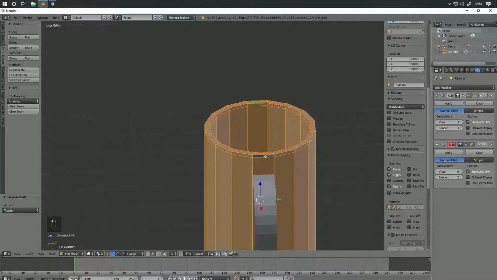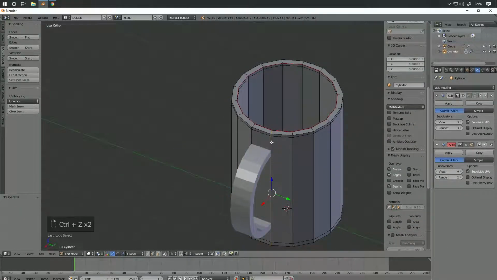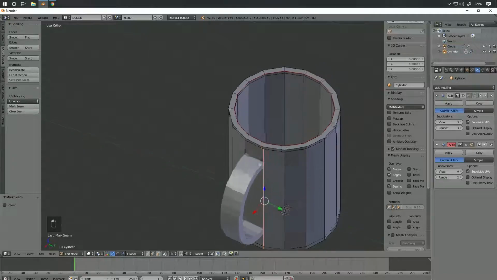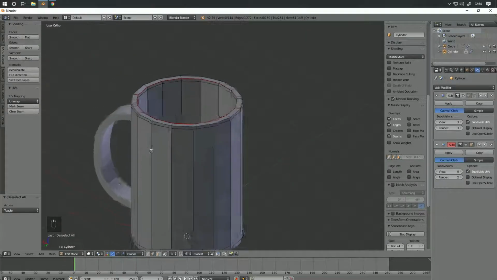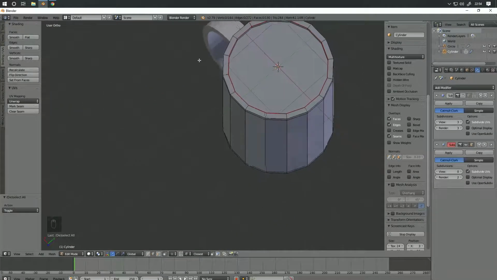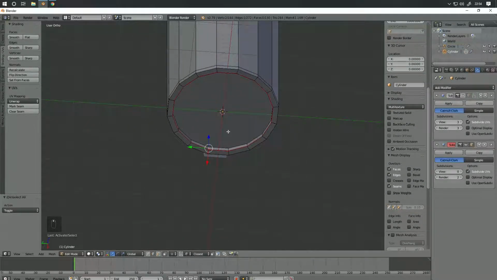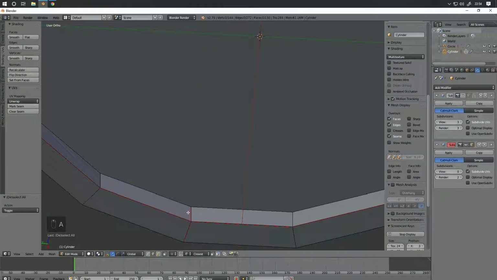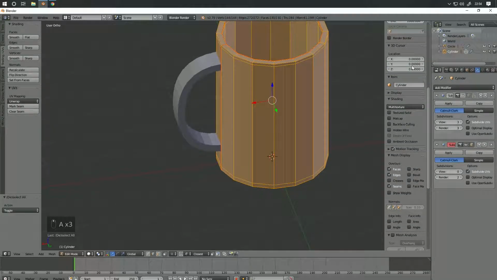Next, we are going to do another loop cut with Control R, and we're going to do one right here. In fact, no, we're not going to do that. We're going to select this one here with Alt, and we're going to click Mark Seam as well. You'll see that this will allow it to unwrap like a piece of paper folded around in a circle, essentially. And we are going to select that one actually, and we're just going to clear that one right there because we want this to be a perfect circle.